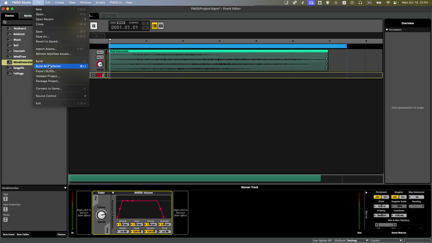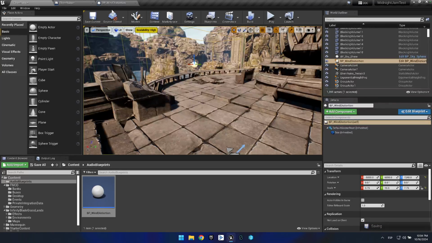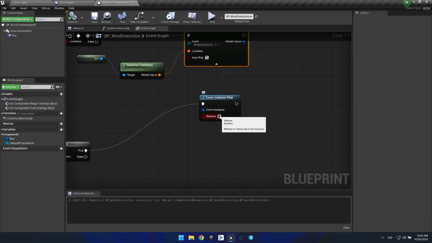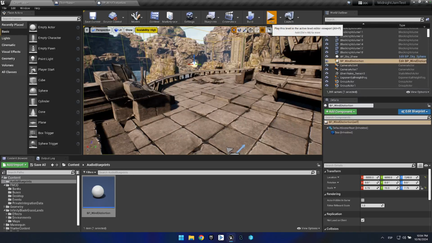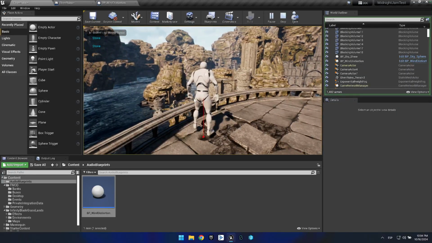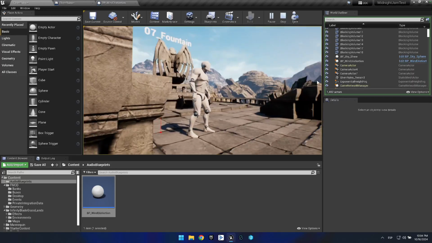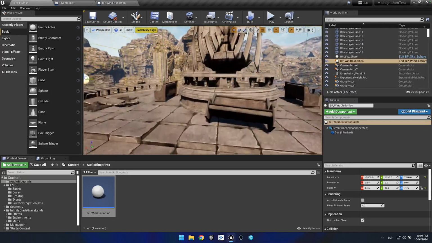So we will build for this. And now, for this to work, we need to enable the release. You see, so that works.